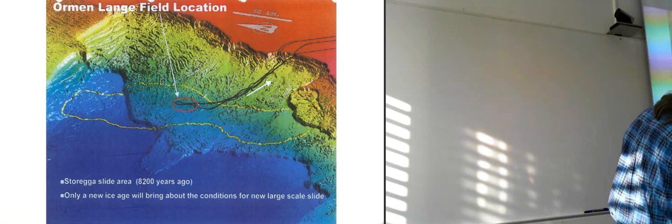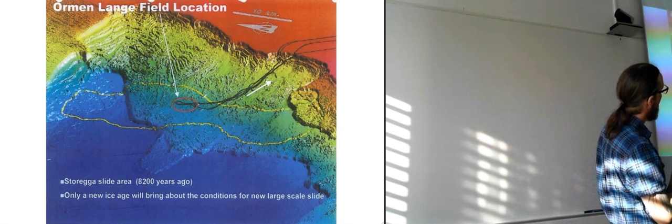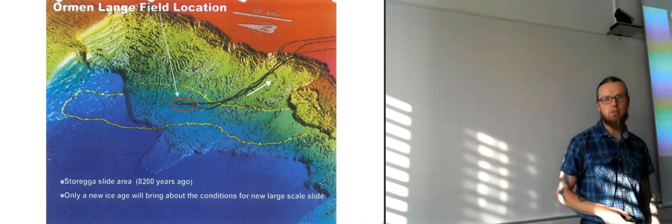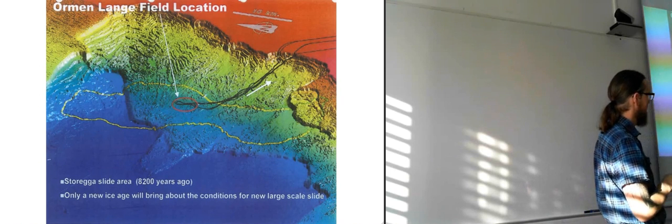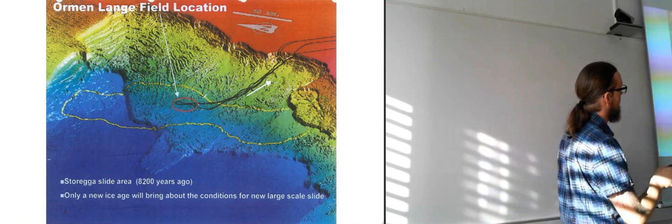So we'll look a bit at the area. You can sort of imagine when you look at this ridge here, and you can see that it looks like it has been an avalanche there, and that's a very old one. So it's 8,200 years ago, which was this Storegga, which was the avalanche or slide that happened down there, which was this huge one.